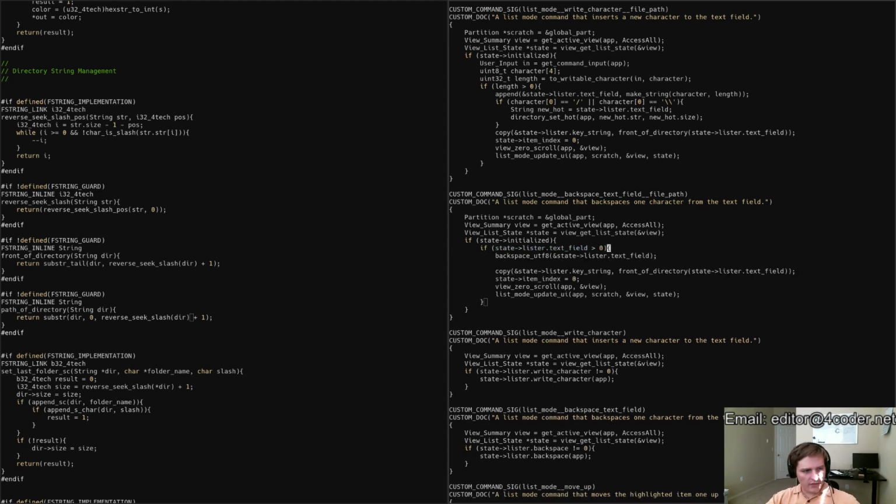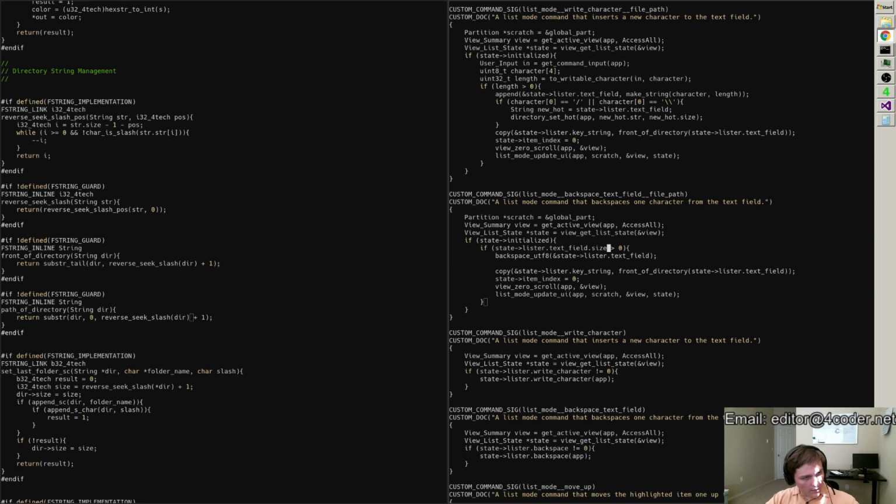If the size of the text field is greater than 0, then we backspace a UTF-8 character.